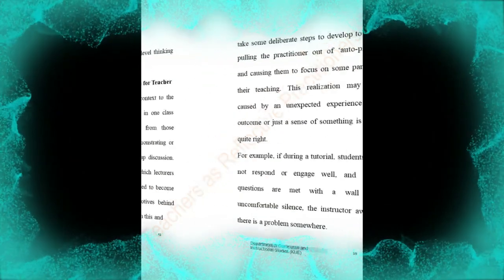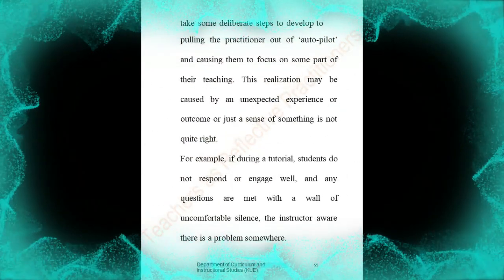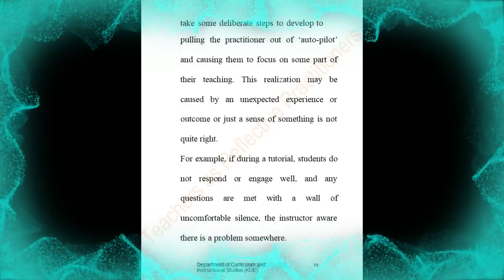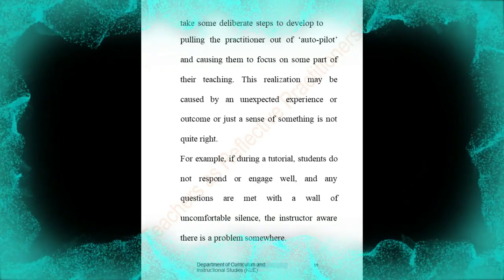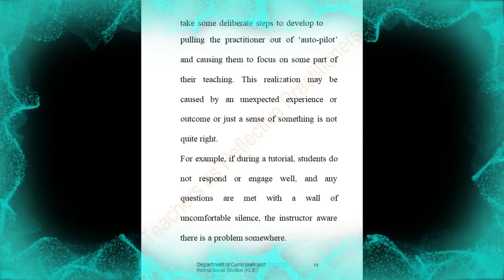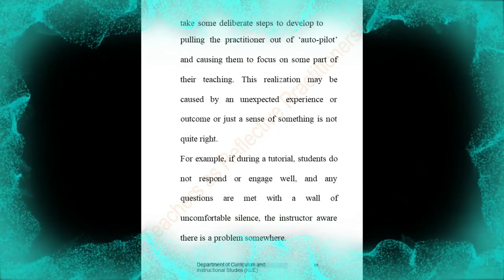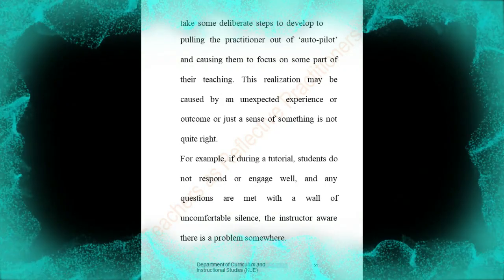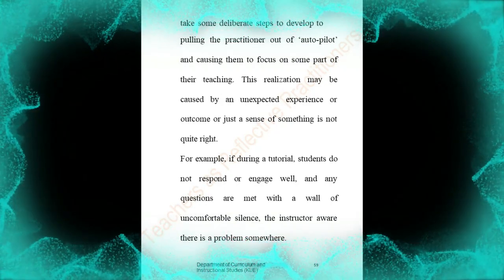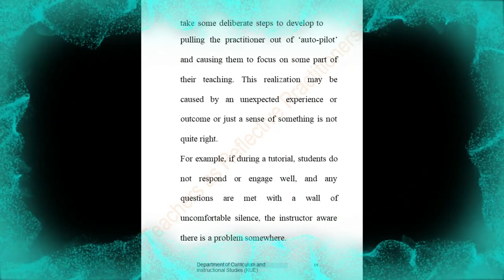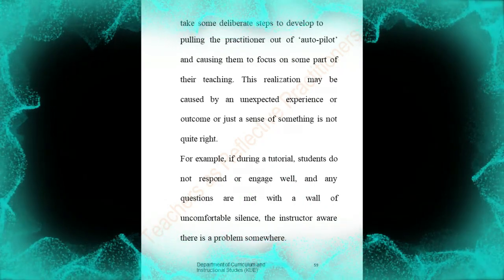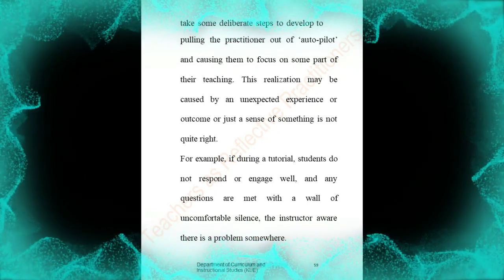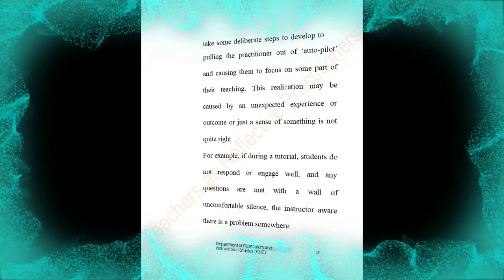To reflect on this and take some deliberate steps to develop pulls the practitioner out of autopilot and causes them to focus on some part of their teaching. This realization may be caused by an unexpected experience or outcome, or just a sense that something is not quite right. For example, if during a tutorial, students do not respond or engage well, and any questions are met with a wall of uncomfortable silence, the instructor is aware there is a problem somewhere.